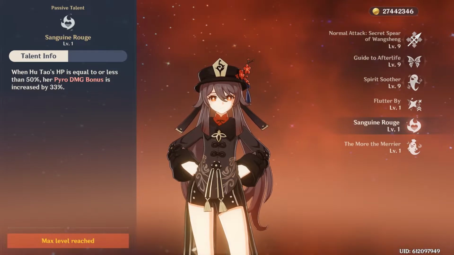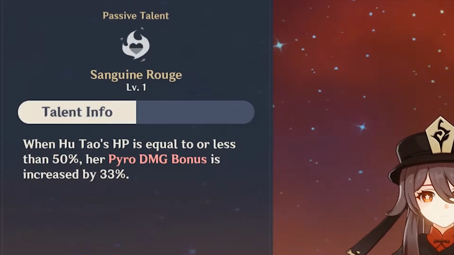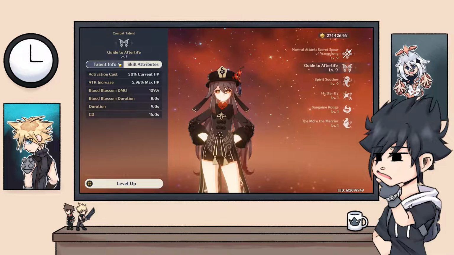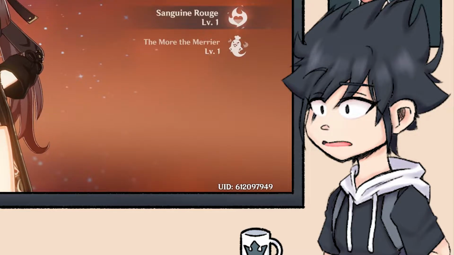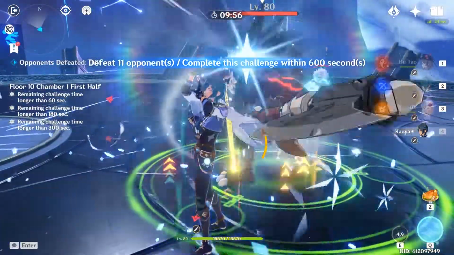Her next passive talent, Sanguine Rouge, increases her Pyro damage by 33% when her HP is equal or less than 50%. If you recall, her elemental skill also reduces Hu Tao's current HP by 30%. This makes it easier to reach the 50% threshold so you can get the attack boost and the now mentioned pyro damage. This is more than half of a goblet and complements her elemental skill so well.